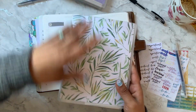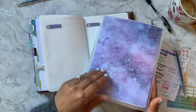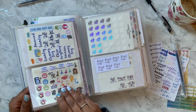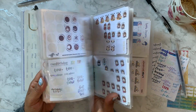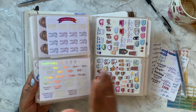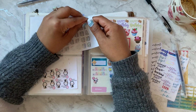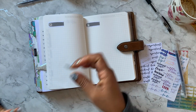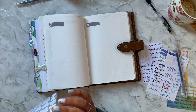I did actually film my sticker stationery dashboard video yesterday. So the theme for this month is character stickers, and it was really interesting going through all my stickers in my accordion folder and pulling out one of each. And in the end I just couldn't. I've got so many ones for even just drinks, and I know that drinks is a theme coming up at some point, so I didn't do a ton of drink ones, but they turned out really cute, these stickers, the stationery dashboard ones. I'm not sure if this video will have gone up by then, but I will show you guys anyway.